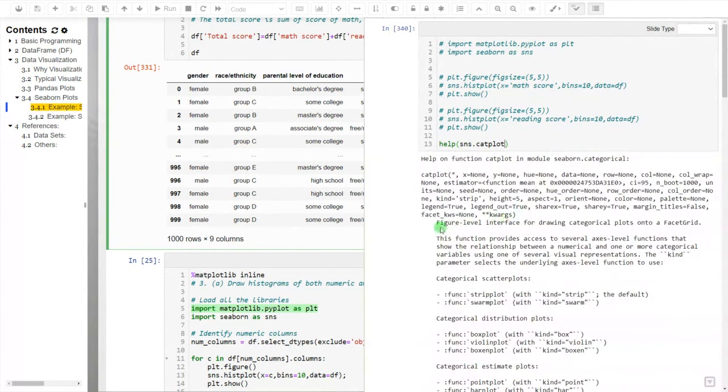For figure level it's saying it outright, but for axis level it's not saying it. So this is one test. But as we proceed, we will remember most of it, that some of them are figure level and whatnot.